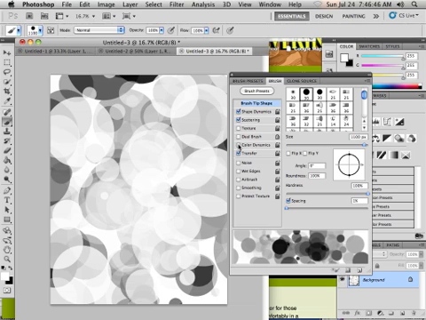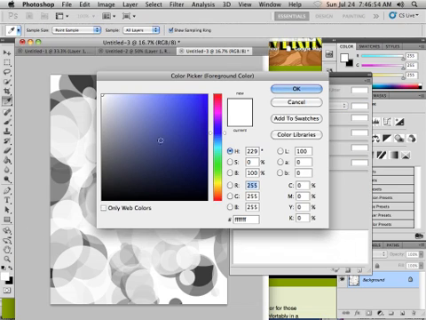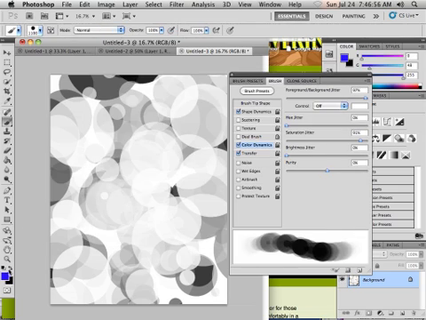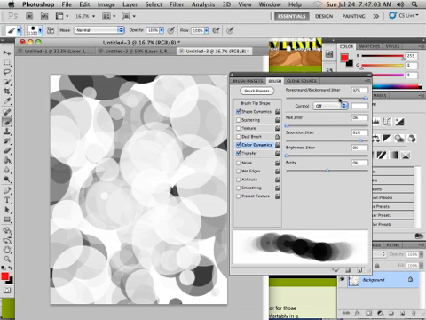All right, color dynamics. Let's kind of look at that with everything on. So we're now branching across to different things. Color dynamics. Let's say I have a blue dot and a red dot. Okay. With background foreground jitter on, like let's say fade.